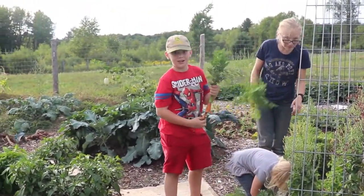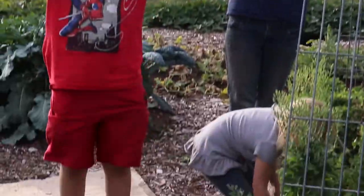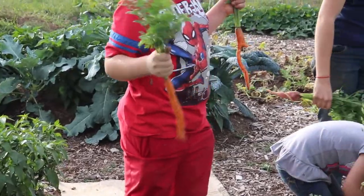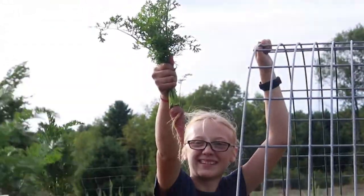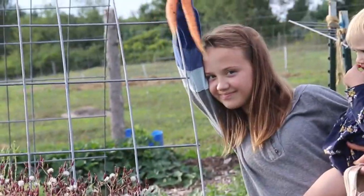Hey, guys, hold them up. Everyone pick up your carrot and show Dad. Oh, Yeti's pulling another one that's not ready because it won't come. Yeti, don't pull it. If it's not ready, baby, don't make it. Orange. Oh, she's going to get it no matter what. Yours, Maddie. It's purple stubby. Our carrots. Can I eat one?